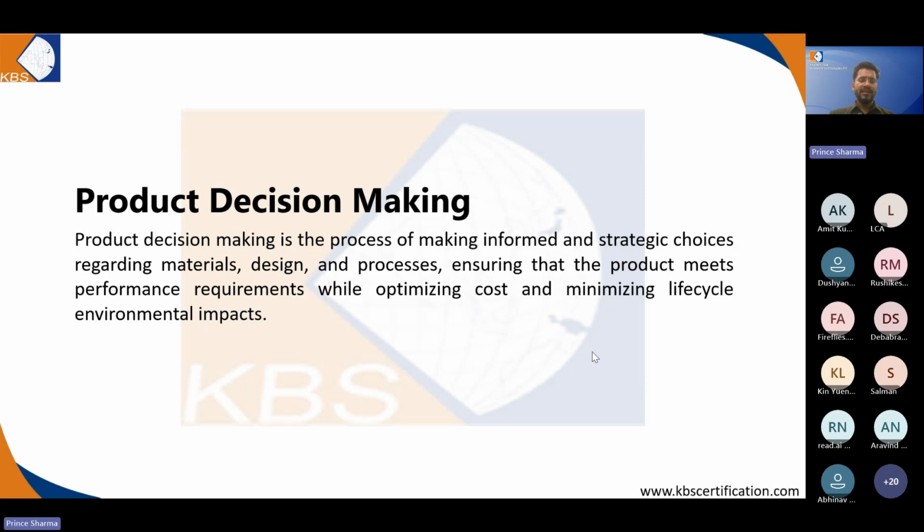So during product decision making, what can come to your mind? During manufacturing or making the decision, there could be numerous questions. Let me iterate them. Is the material quantity optimized? You can think over that. Suppose you are a tire manufacturer, so in that case you are making those grooves or using those walls for the tire, and what is the optimized amount of material that you should be using.